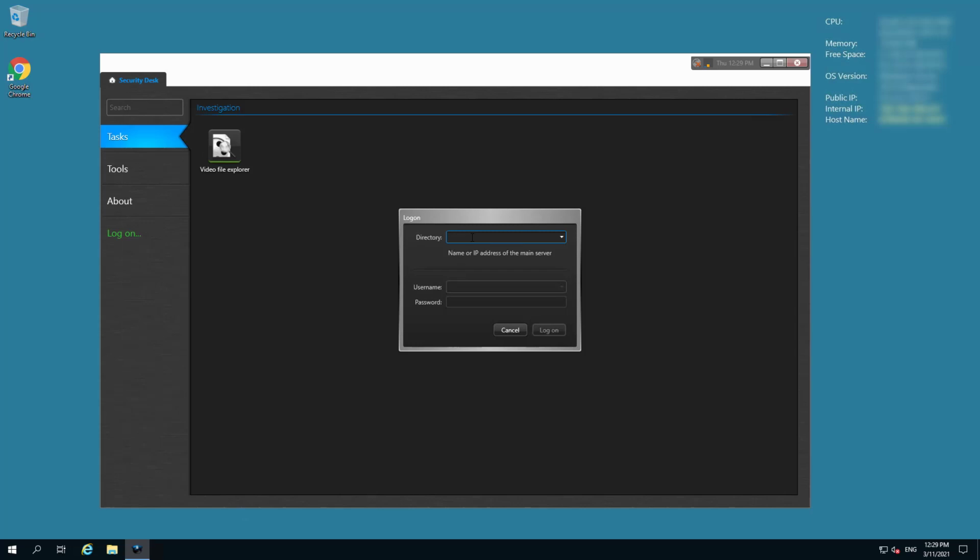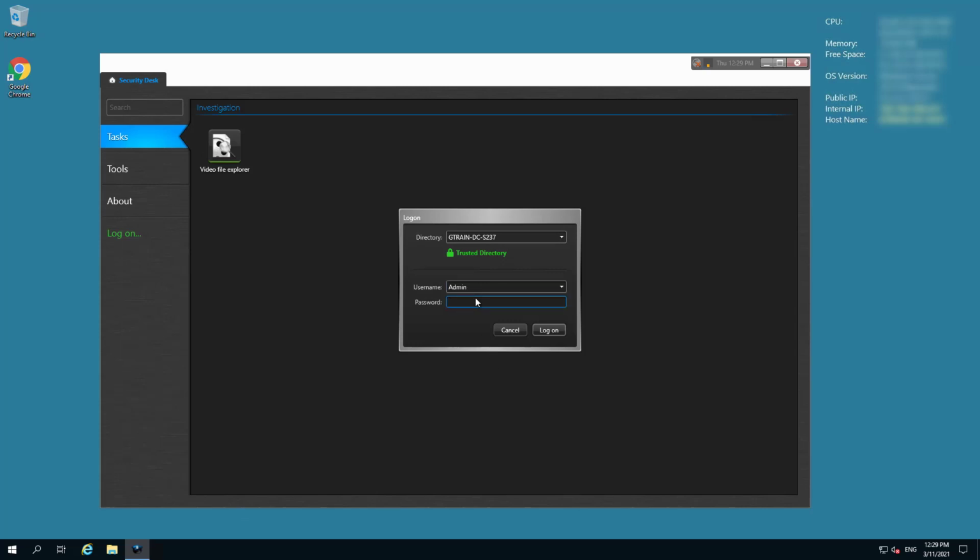For the first field, directory, I can use either the server's host name or its IP address. I'll use host name in this case. In every new Security Center system, there exists only one user by default. Username, admin.